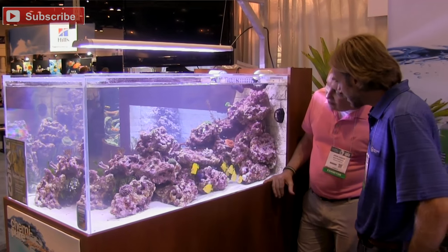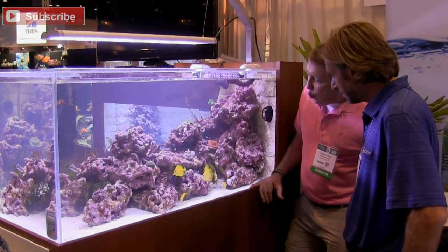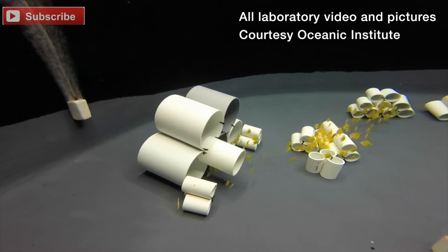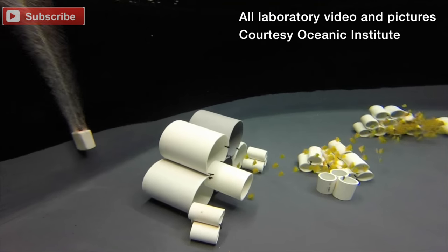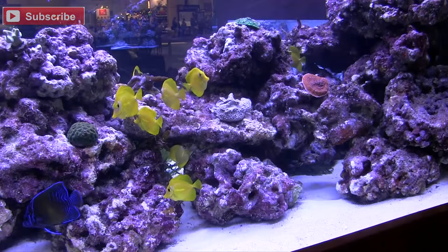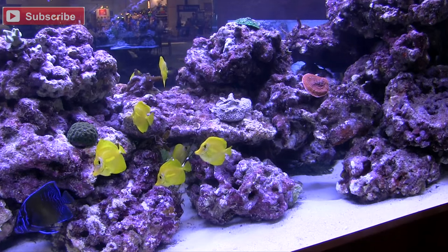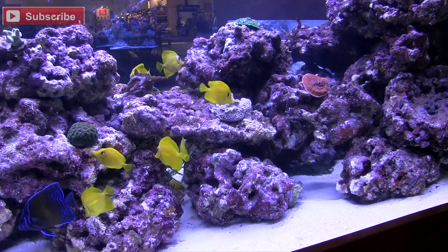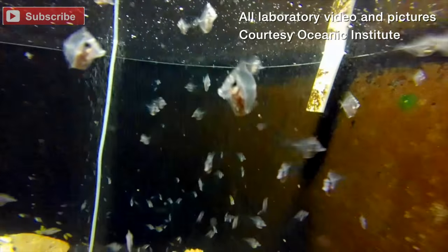So there you go — a look at the Candy Stripe Hogfish. You heard me mention my FinCast on the first aquacultured yellow tangs, the first time after decades of research that scientists have been able to raise yellow tangs in captivity. There's more and more out on the internet about those, but I have — to my knowledge as of this posting — the exclusive interview with Chad Callen, the scientist at the Oceanic Institute in Hawaii who figured out how to do it. I'll put a link here where you can click and check that out.